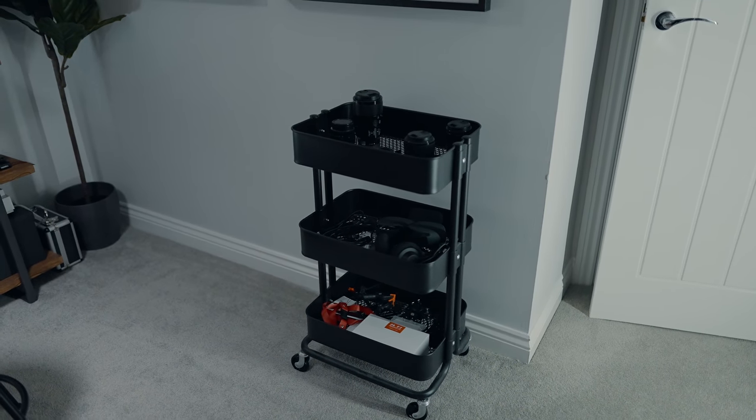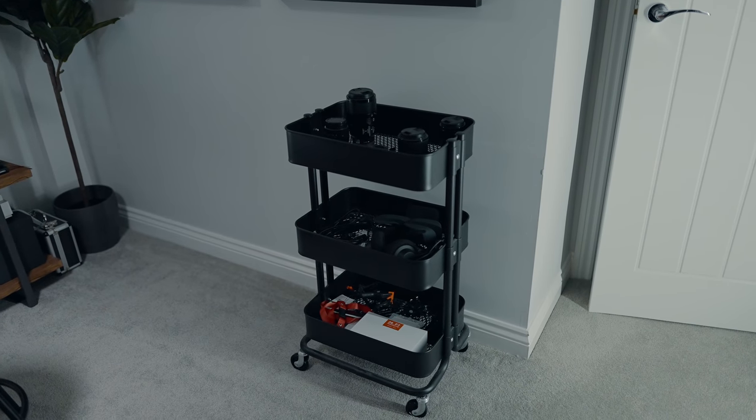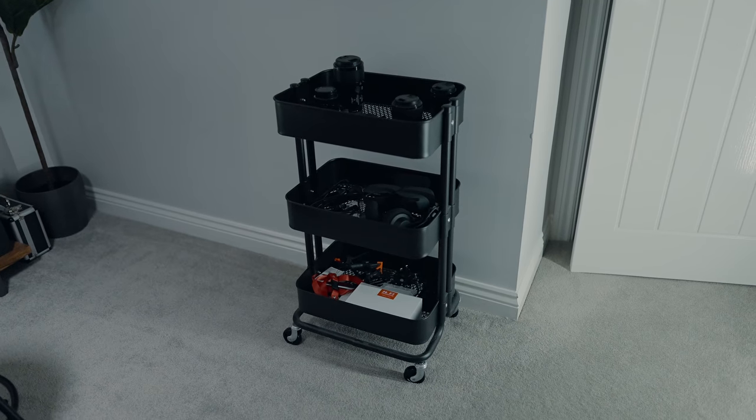Over here I have an IKEA trolley on wheels, which is useful for keeping all my photo and video gear — lenses, cables, and accessories — in one place that I can move around. When it comes to framing shots, I highly recommend creating as much depth as possible. Shoot at an angle or into a corner of a room rather than flat against a wall, which can make everything look flat. Adding things in the background — IKEA frames with prints, a shelving unit, accessories, and a fake plant — all works together to create nice depth.